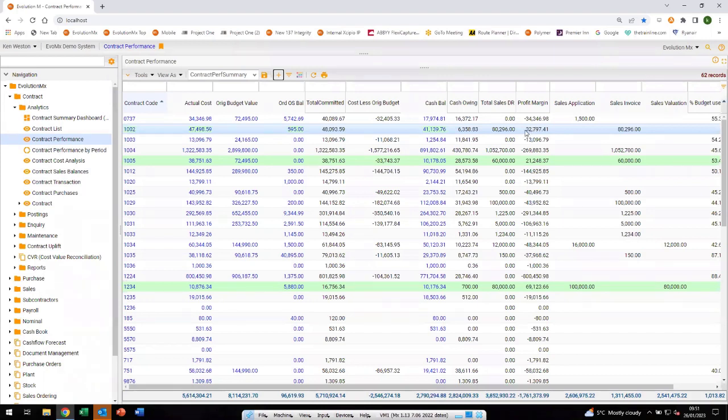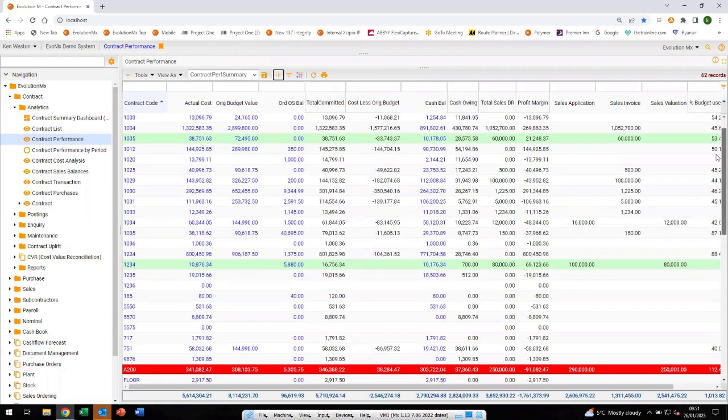I'm saying in the case where the profit margin is 0, let's give a highlight of the whole line in green. So you get immediate impact of the fact these are the jobs that are making you money. Only 3 of them might be a cause for concern, but it might be because the jobs are of a nature that have only just started. Maybe there's a work of a particular nature that doesn't get billed right until the very end. So it might be useful information, but again, use the information wisely.